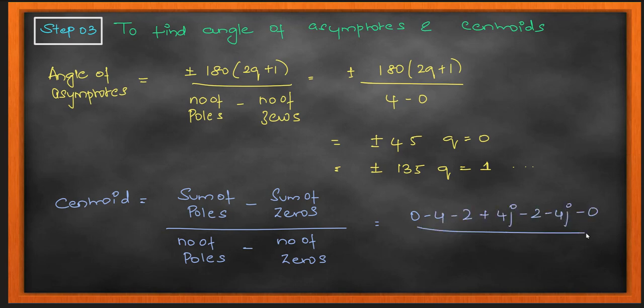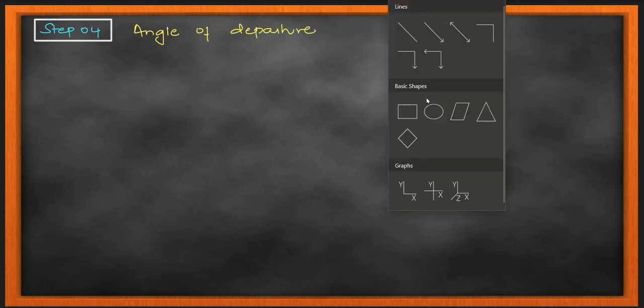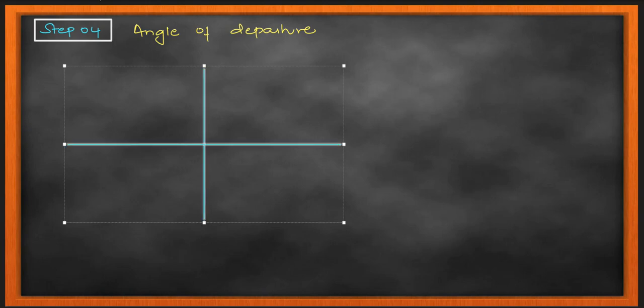So I will take this, and I'm going to get the answer to be minus 8 by 4, and that's minus 2. So my centroid is at minus 2, and I'll be using these two angles. Mostly for the angle of asymptotes, we stick to the first angle, but when we project it on all four quadrants, maybe you get the other angles also. Don't get confused with all these angles. We just go with the first angle, whatever you get for q equal to 0, use that one.